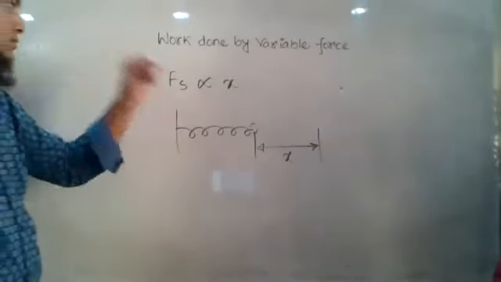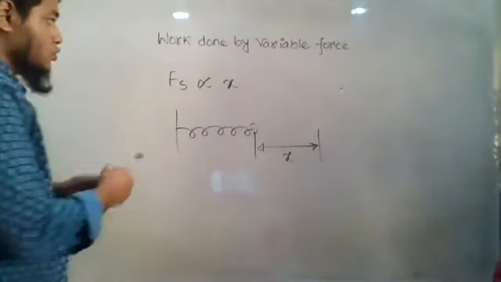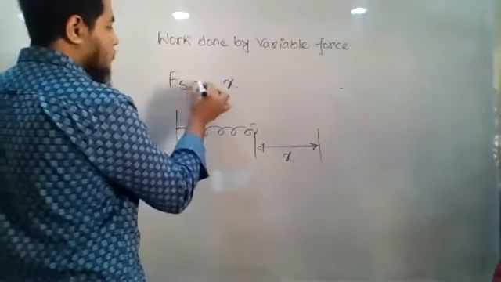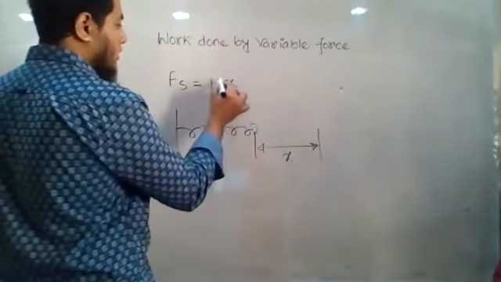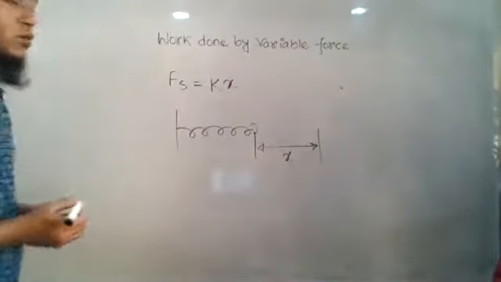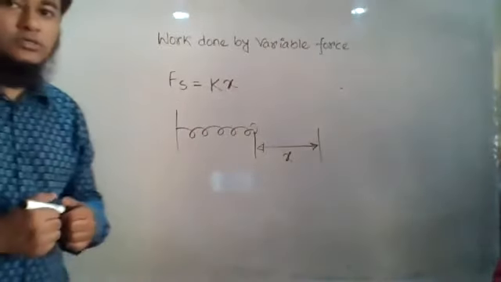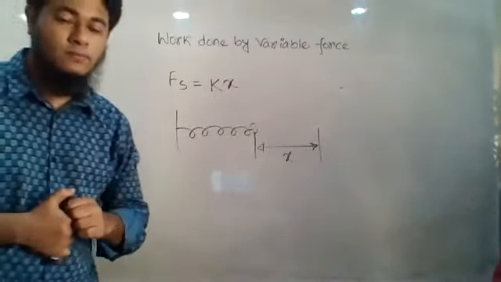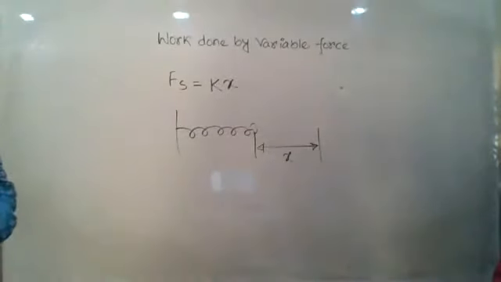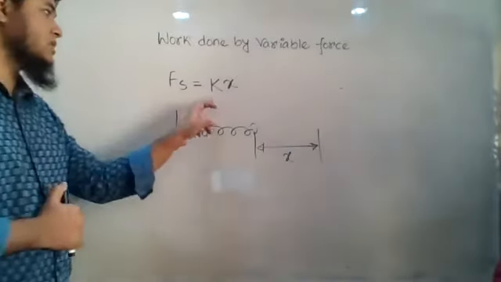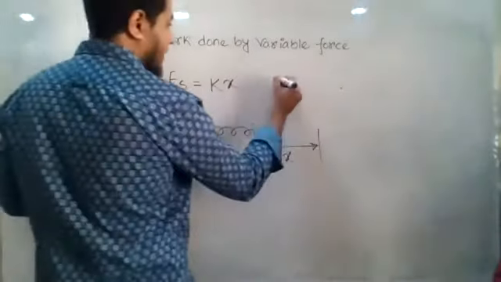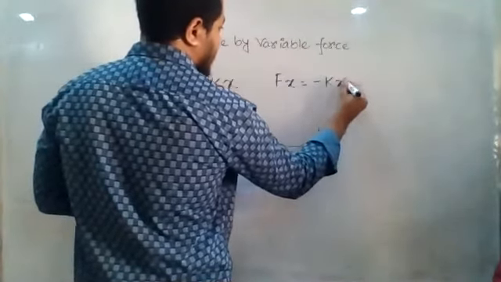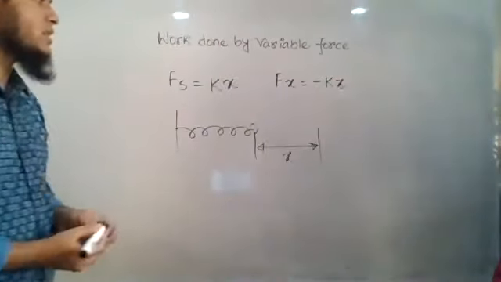Now, to withdraw this proportional sign and put an equal sign, we know that we must introduce a constant, right? That constant is called the constant of proportionality, right or wrong? Yes. Okay. So now this equation is written as Fs is equal to minus kx. Can anybody tell me why there will be a minus?